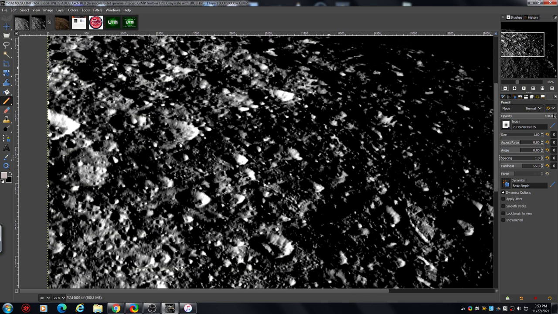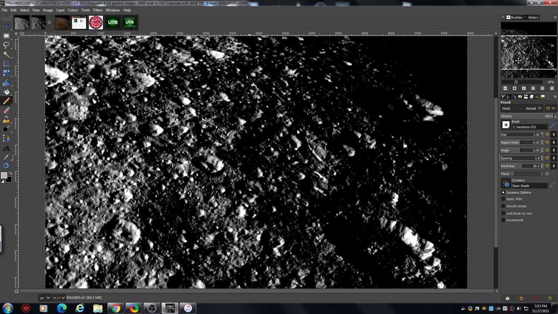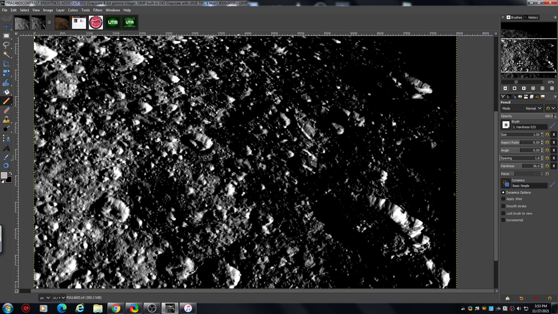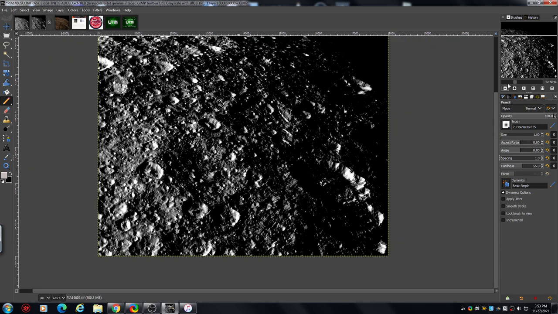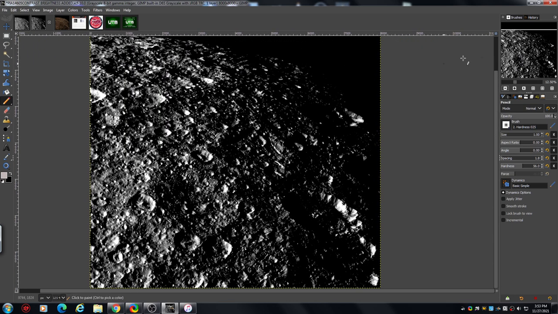This is the same image, just with some contrast put into it. And there's something I want to point out as well. This area, can you see my cursor there? This area here has a slightly different makeup to the rest of the image. I'll explain that. It's something we looked into when I did some Pluto stuff, so go and have a look at the Pluto stuff. There's a fair few maps in that as well.